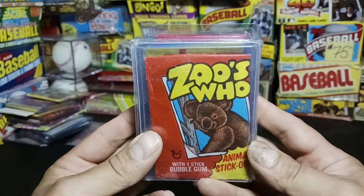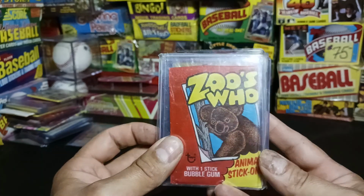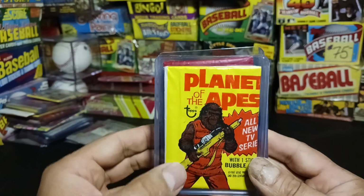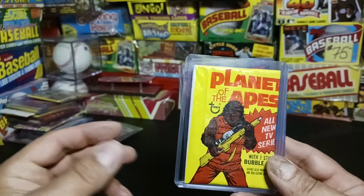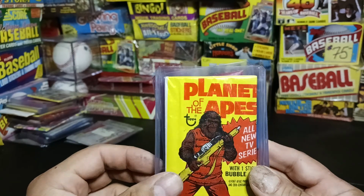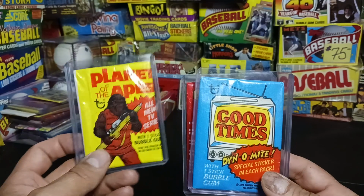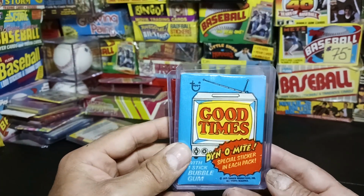We don't see too many of these early on. Animal Stick-Ons. One stick of gum, too. Haven't eaten gum? This is one of my favorite packs, too. Planet of the Apes. They came in two different ones. The 5-cent pack, which was from the 60s, and this bad boy right here. A little off-center, but still pretty expensive pack. Dynamite. Good Times by Topps. Also here from the same year.